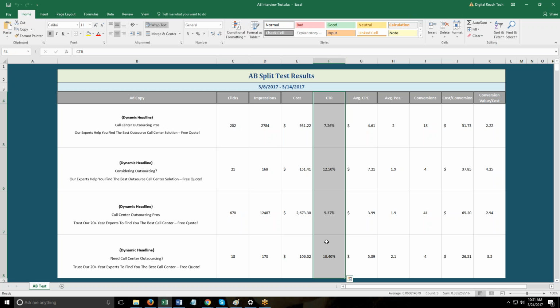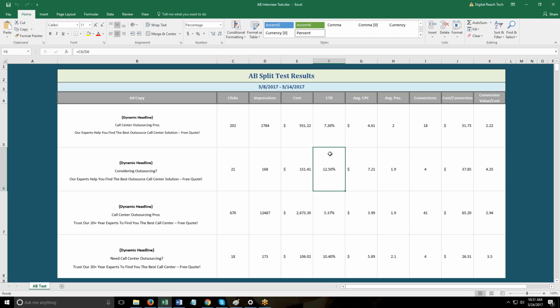for determining quality scores. So if you favor the ad that has a higher click-through rate, if this ad has a 12.5% click-through rate and this one has a 7.26% click-through rate, this 12.5% over a longer period of time is going to get a much higher quality score. The reason is because Google is a corporation. They're a business. They're trying to make money. So they reward you for writing ads that get higher click-through rates by giving you higher quality scores. And the reason is because they make more money off of ads that have higher click-through rates.